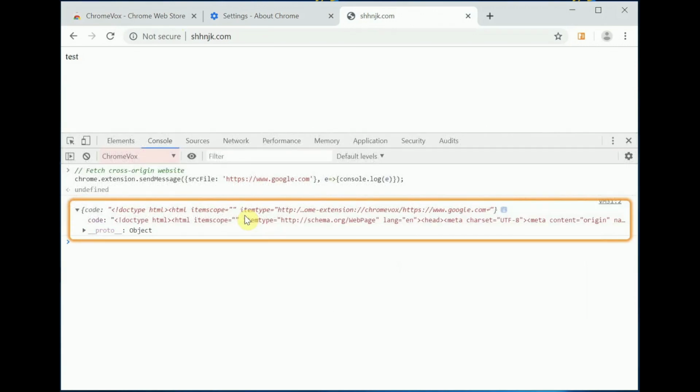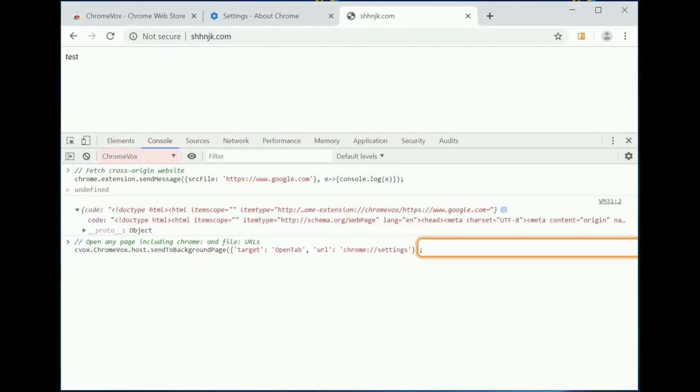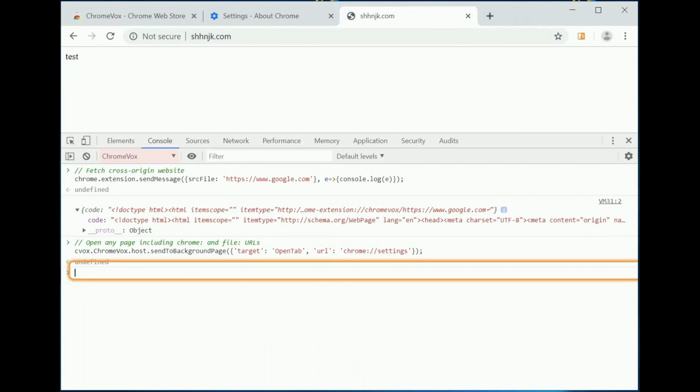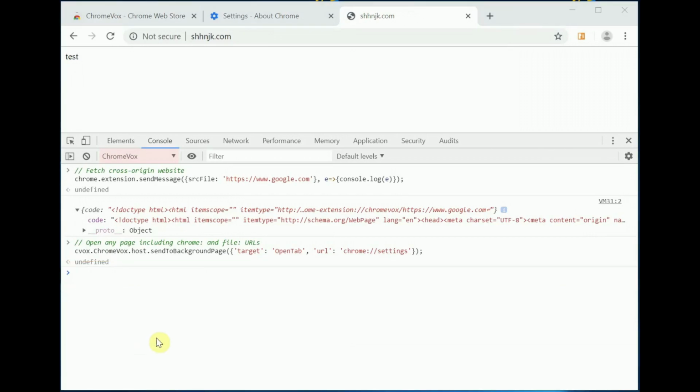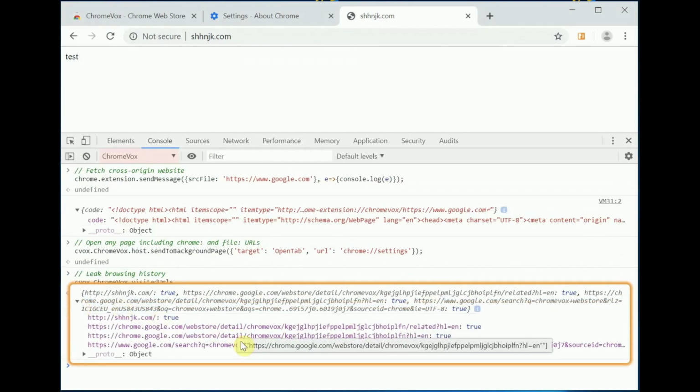It's long, sorry. And you also see the square. It's because the extension is working. The extension is trying to read this content. This is basically a screen reader extension. That one actually opened Chrome settings, which you shouldn't be able to. And you can see all histories.